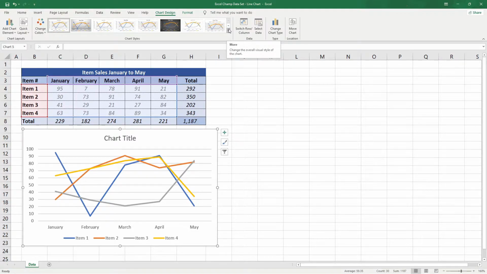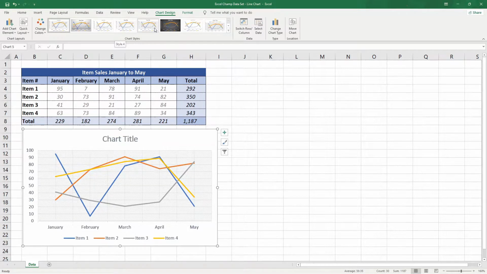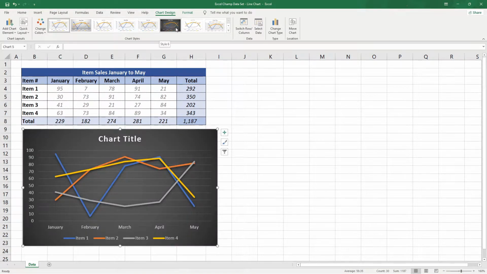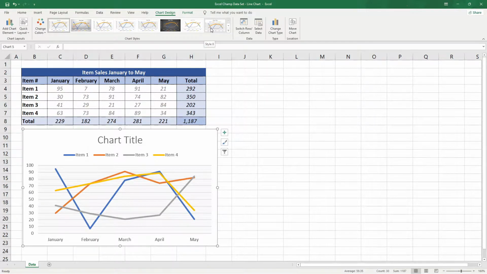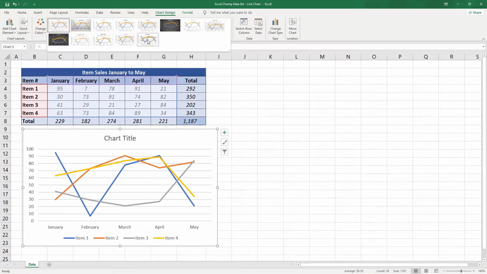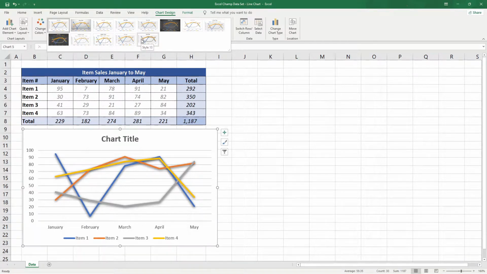Excel has some preset designs that you could choose from, and you're able to edit any one of these if there's anything you want to change in it. So we're going to hover across the top here and see a couple of these different options. A darker one, lighter one. Some of these are easier to read than others. If you click this down arrow, there's a couple more. Let's use this one with the shading.